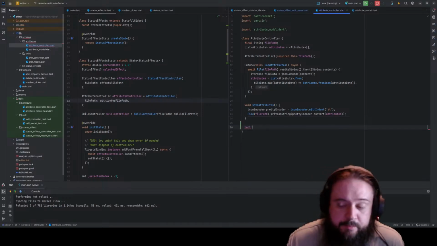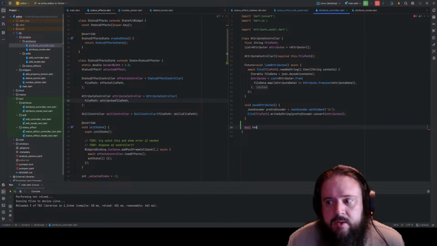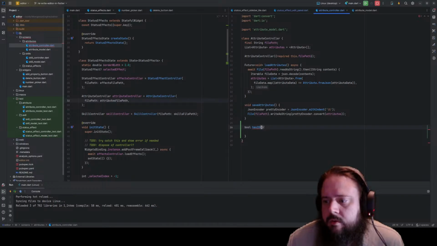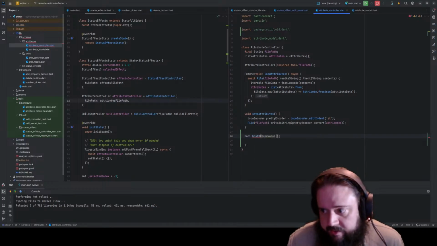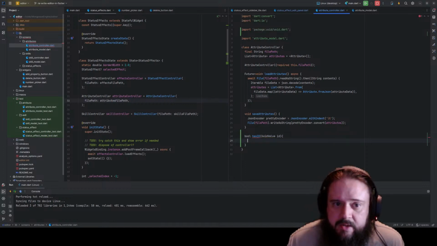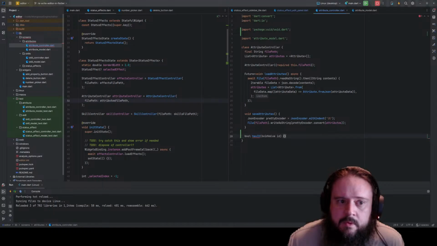We can just make this a bool, and we'll say has ID maybe. And this is a UUID value ID. And we can say, I guess we could probably just go through the list. It's probably going to be the fastest because these shouldn't be huge.